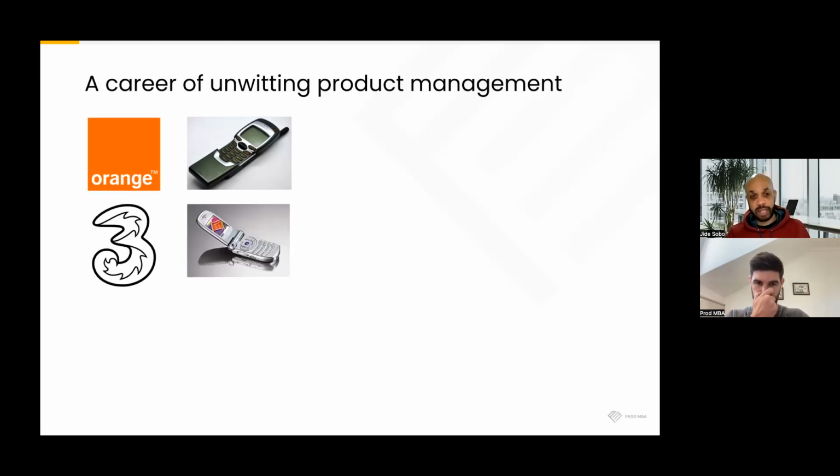After Orange, I worked at Three. This was back in about 2004, 2005, just after the Three network had launched. There I started off in another procurement function, but then moved into what was called business development. We actually created an advertising solution, selling advertising on the Three internet portal.